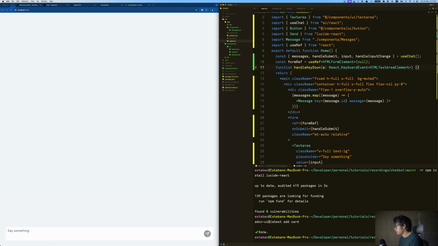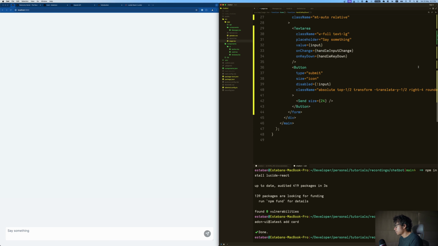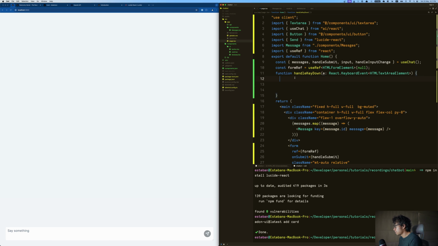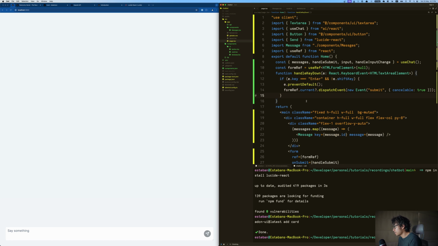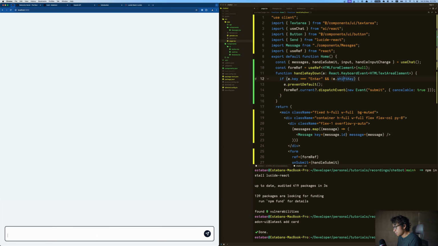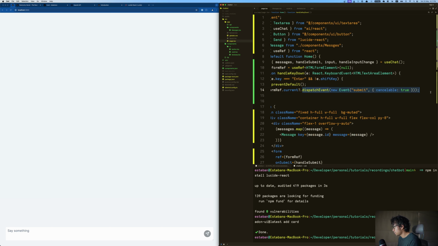And here in our key down we are going to have an if just like this, like if the key is enter and it's not shift key, because you can still use shift enter to add some spacing, then we are going to prevent the default, but we don't have to do this.